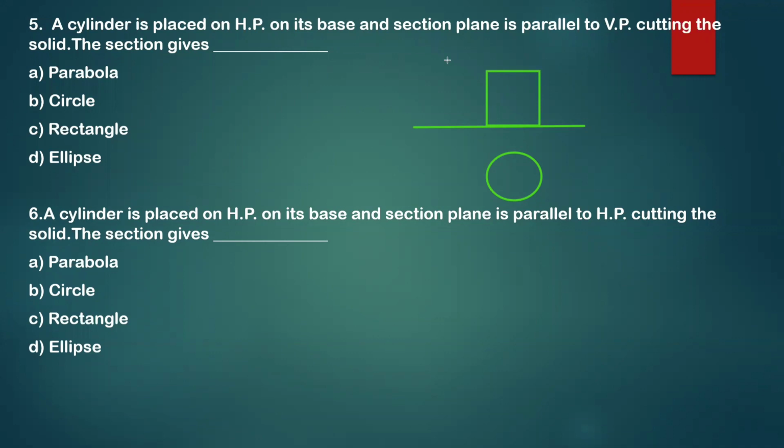Now, as this is the situation, what you have to check is how the section plane is. The section plane is parallel to the VP. If the section plane remains parallel to the VP, then definitely in its top view we'll get a line, that will be an edge view. And where will we get that edge view? In the top view. It is parallel to the VP, so I'll show that. So cutting the solid like this, if we cut this solid in this way, this is our cutting plane.